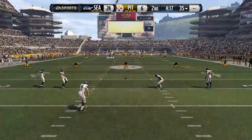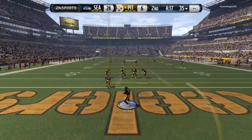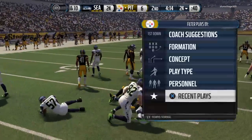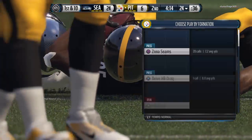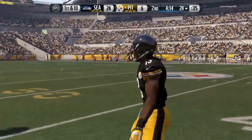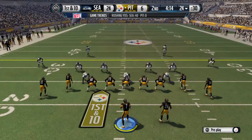The Steelers set to return the kick. Gets out past the 20 and brought down at the 24. The Steelers retaking the field with their offense in a game that hasn't been very pretty here of late. Turnovers by both teams on the last two possessions. Well, define the word pretty. I think if you ask the defensive teams, hey, they love this game. It's beautiful. So far, the takeaways by the defense, that's the story.